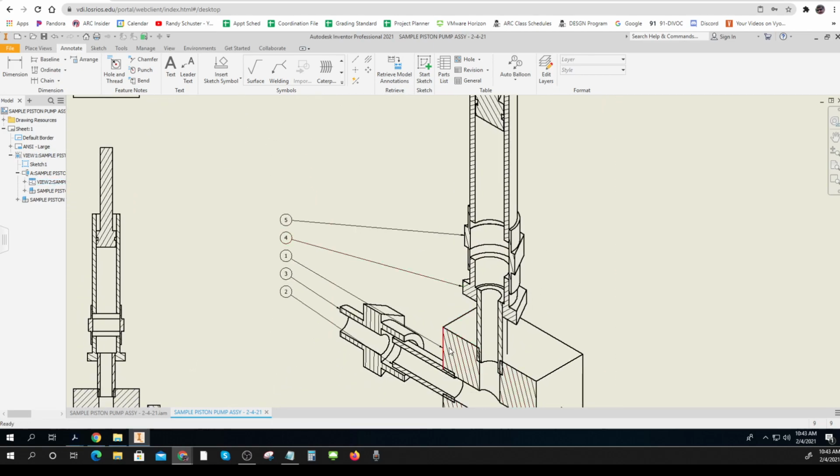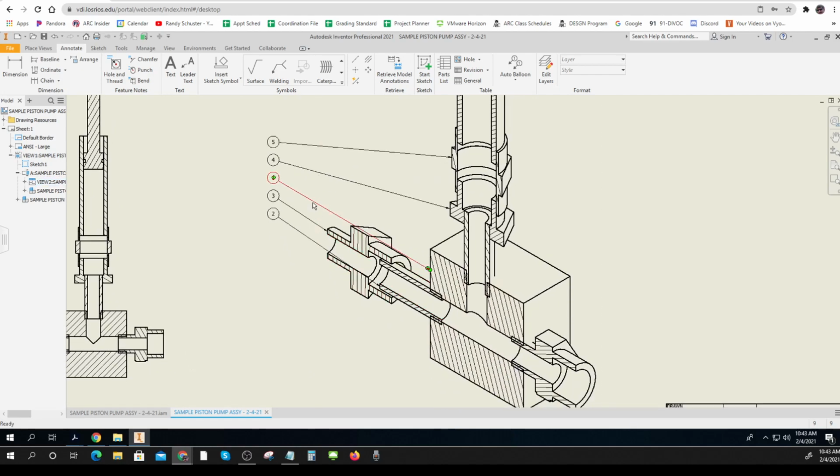This one's not easy to see. I'm going to move it down here. And I'm going to move this one down where it's a little bit easier to locate what it's looking at. And same with this one. See, it's like, okay. I want them to be much more visual.